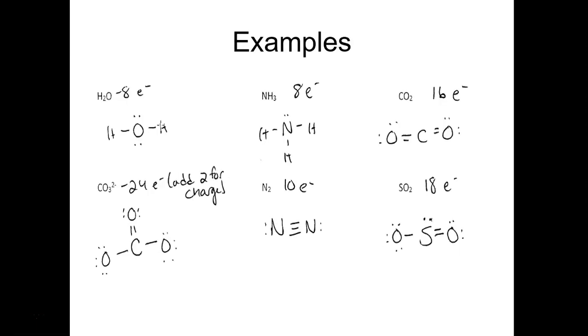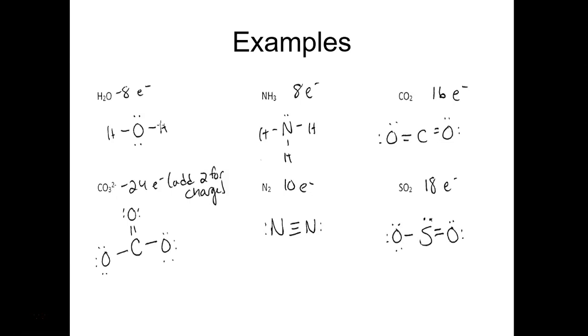Okay, and I know these aren't the neatest because they're handwritten, but hopefully they're good enough for you to see. And again, you have to count every time. Now, for the carbonate ion with the charge, the only way that that's different is in counting valence electrons. So if it's a negative charge, you have to add additional electrons. If it's a positive charge, you subtract that from your total. And once you've counted them in the total, you don't have to worry about it as you draw them.